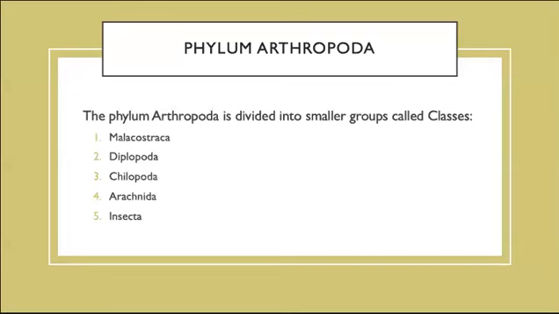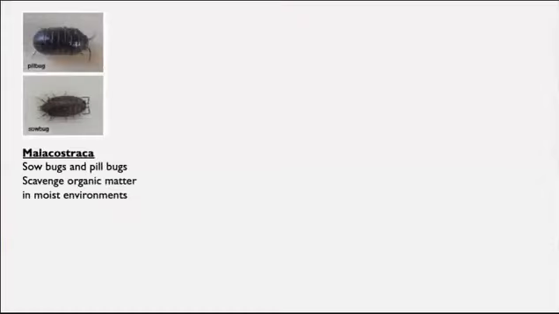So in the taxonomic classification of organisms, arthropods are subdivided into smaller, more closely related groups, sometimes called subphyla or classes. Okay, so there are 5 classes of arthropods that are quite common as pests as well as beneficials on the farm. So I'd like you to be able to identify examples of each and to know very generally how these different classes differ from each other. So we're going to see some examples in the next 2 slides, starting with the class Malacostraca.